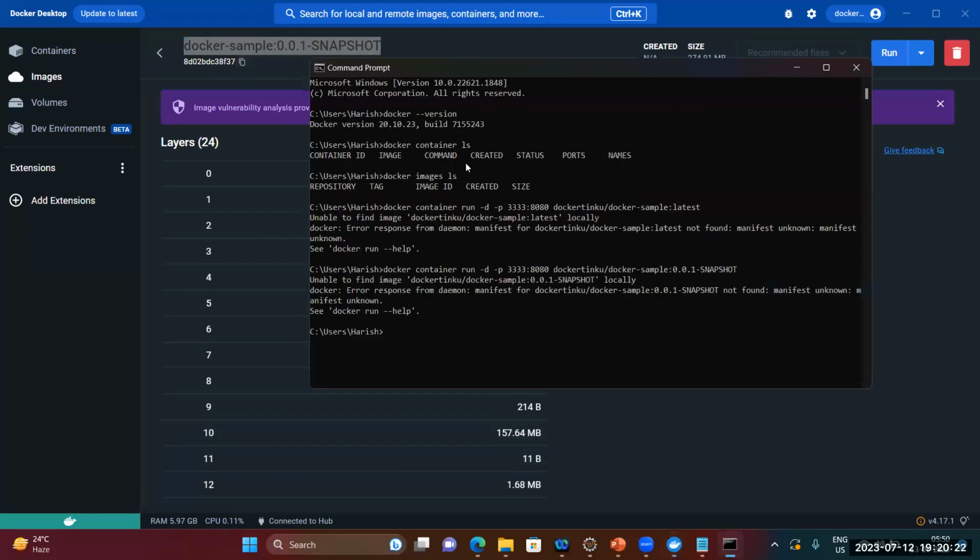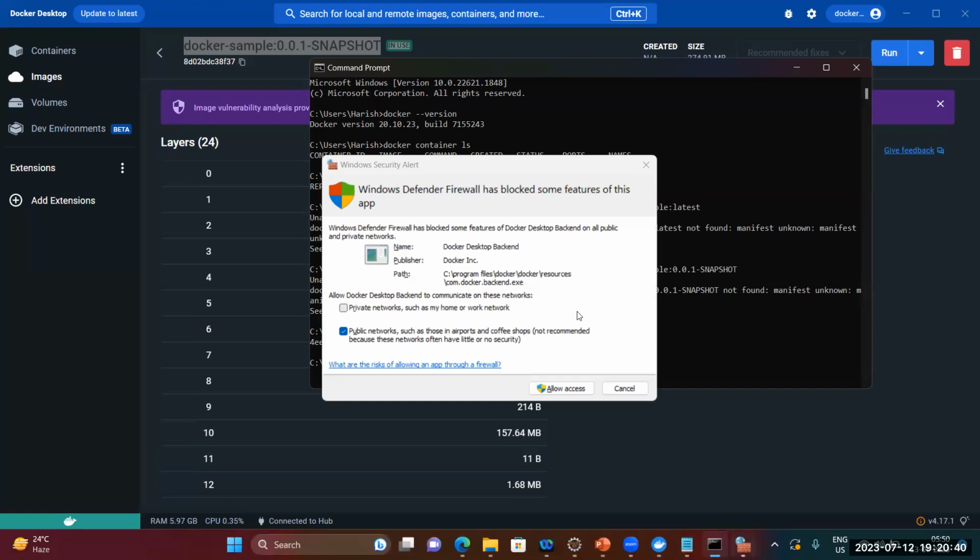Okay, instead of going with that, one second, what I'll do is let's try with the image ID.